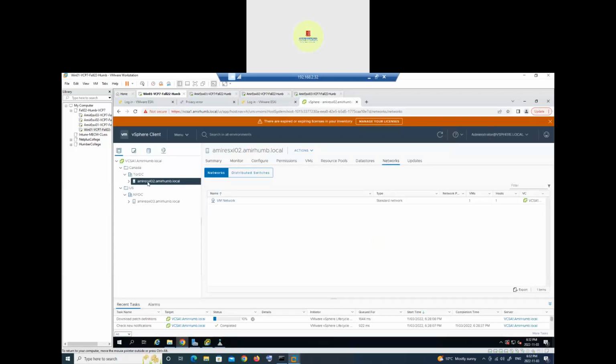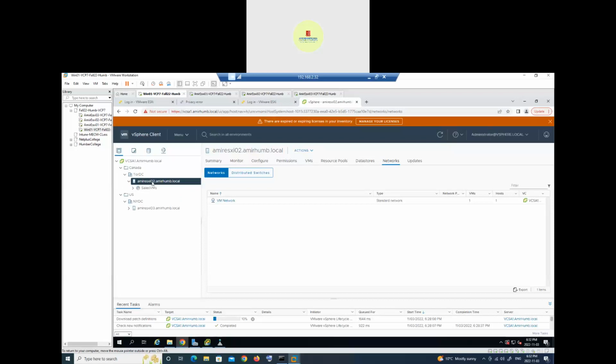So this is ESXi2 where we were talking about the resource pool. If I expand ESXi2 under the Toronto data center, we created the sales VMs resource pool, right? So that's a resource pool. Then there is another feature which is VApp.